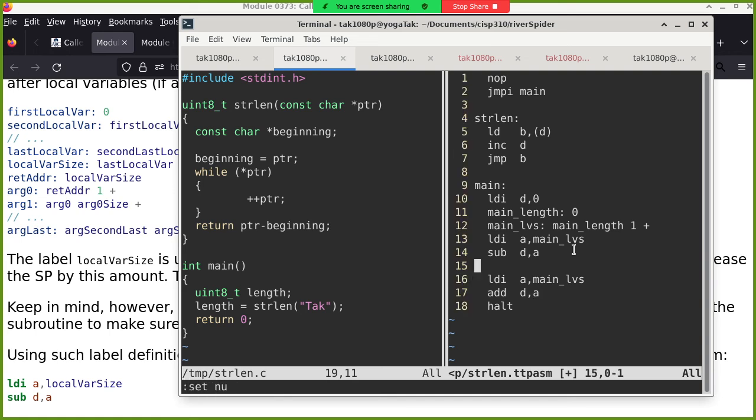So line 13 and 14 is for the allocation of the one single local variable of main. Lines 16 and 17 is for the deallocation of the local variable in main. So all the code that I need to write has to be between line 14 and line 16 to make use of the local variable. Are we still doing okay so far with this?